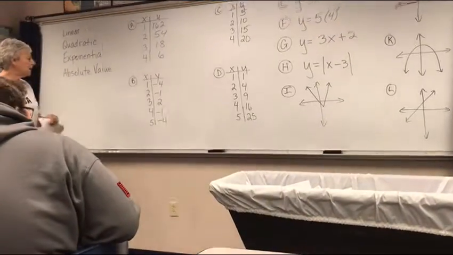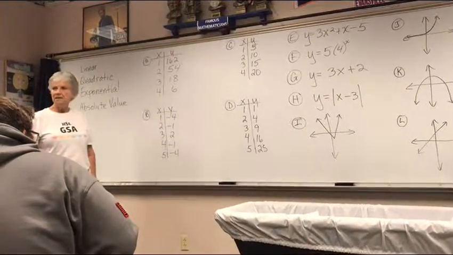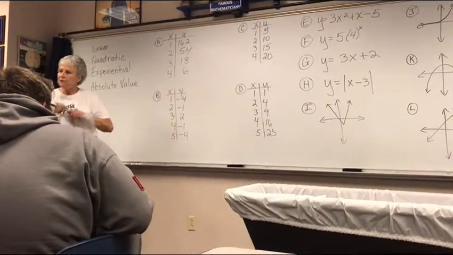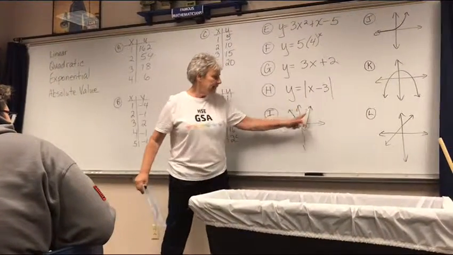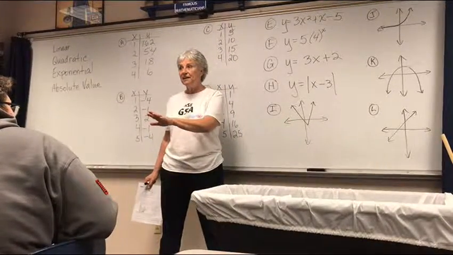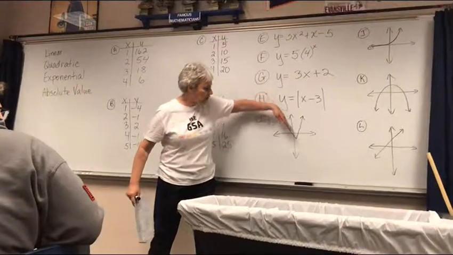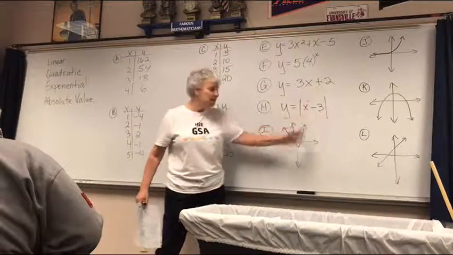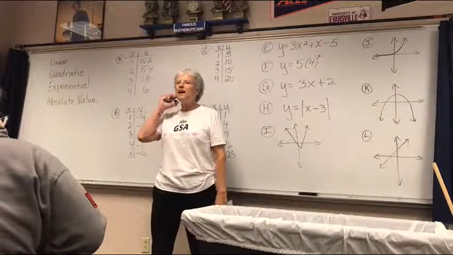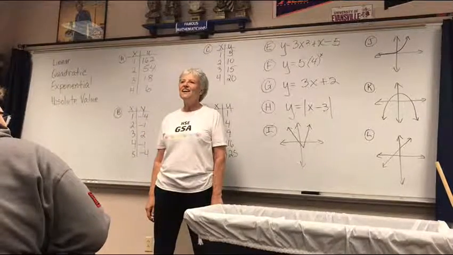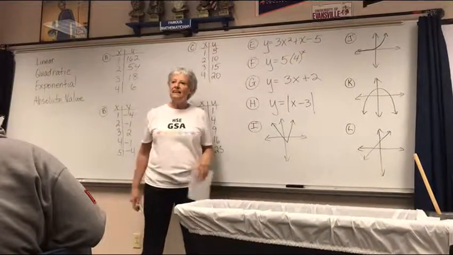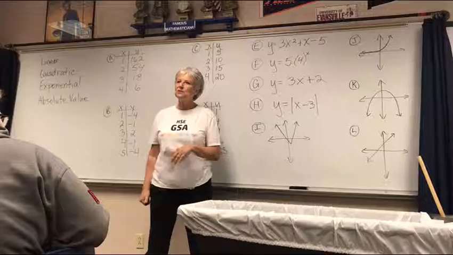Okay, absolute value, which one? B. Notice it goes down and then it makes a turnaround. It's a linear absolute value. There's other kinds of absolute value, by the way. But this is a linear one where the slope going down is the same as the slope going up. It also has an axis of symmetry. It also has a vertex. Do you remember how to find the vertex? It's when you set what's inside equal to 0. You isolate it first, then set it equal to 0.